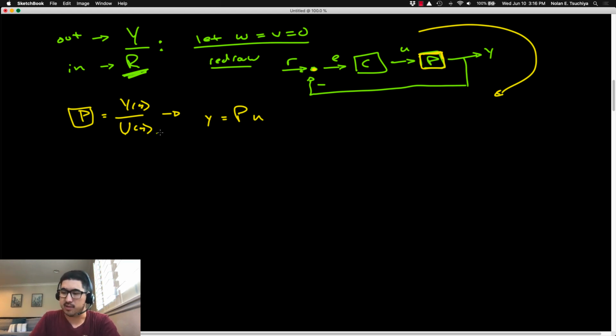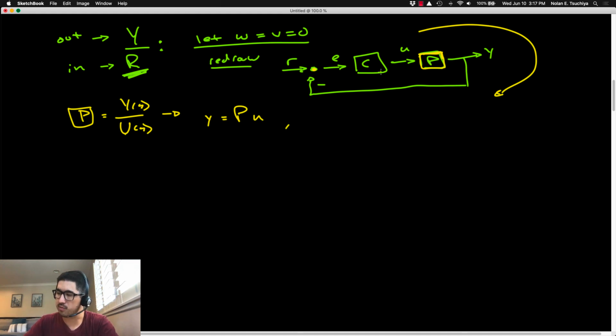Now realize that this is a bit of an abuse of notation, because I'm intermixing time domain signals like little y and little u with S domain functions like P of s. That's okay for now, only because we're just trying to extract the input-output relationships within the block diagram. We're not actually saying that little y of t is equal to big P of s times little u of t. That's not actually true, but this is a relationship between all three of these variables. That's all we're really concerned with. Okay, so here's one equation.